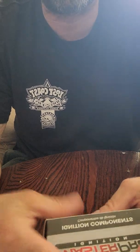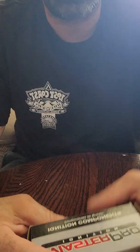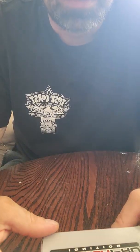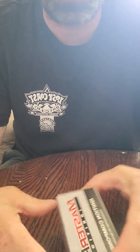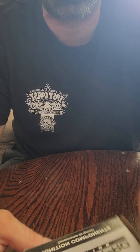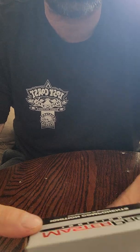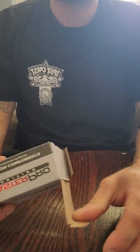I kept driving my truck for about a month and kept noticing the vibration. I parked it in my driveway, revved it up, and the vibration was still there even though I wasn't moving — which told me it wasn't in my front end, it was somewhere else. Then the other day while driving, I got a check engine light, so I investigated, and this is what I found.